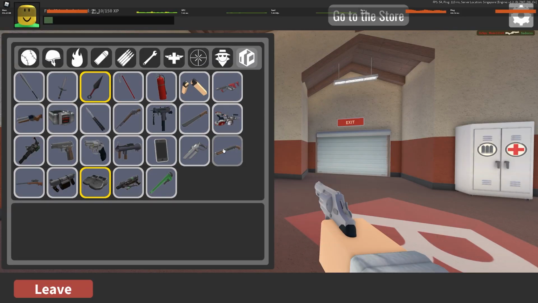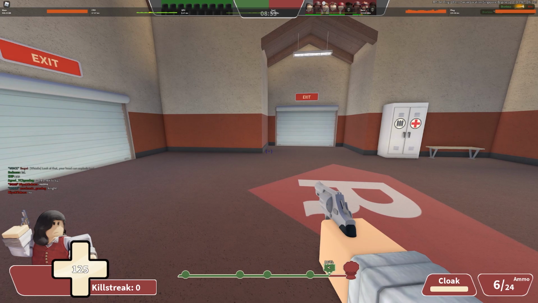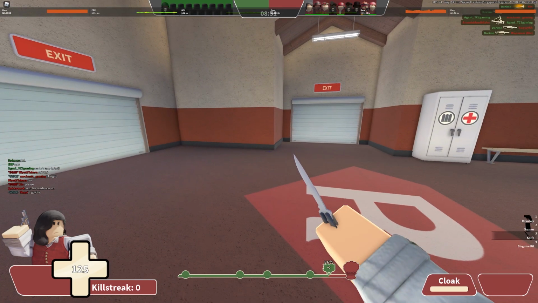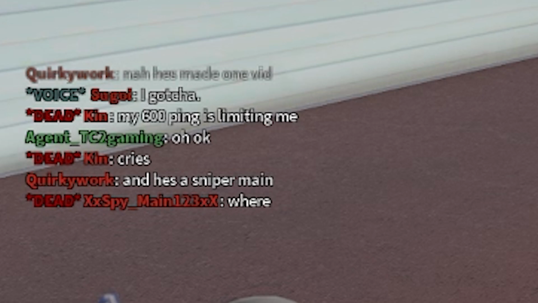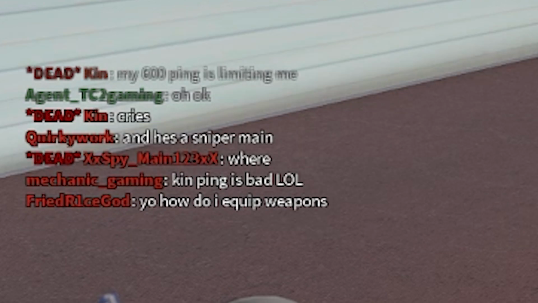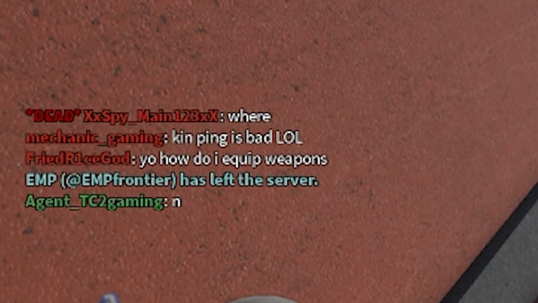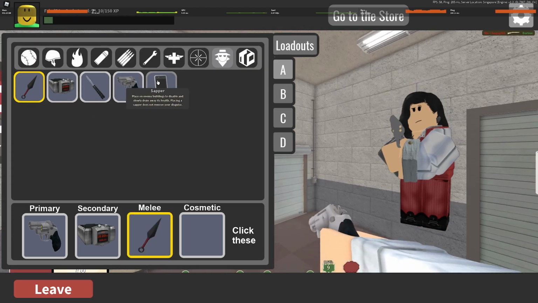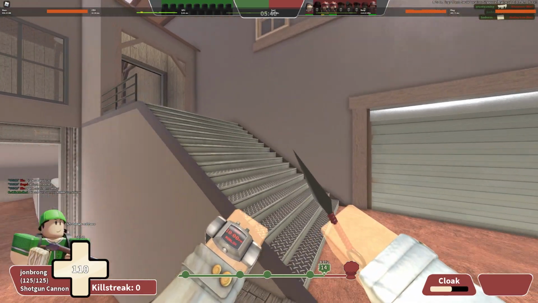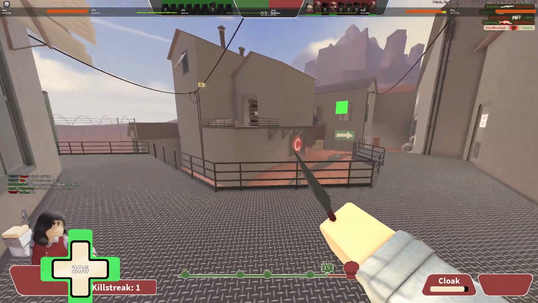Did they win? Bro, I'm so confused. No, they haven't won. How do I equip this shit? Okay, I need to ask the community here. Yo, how do I equip? Yeah, how do I equip weapons? Bro. Okay. Oh, they have it. Hello?